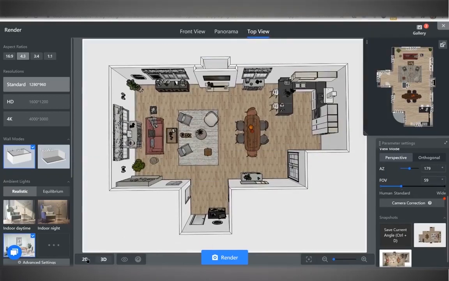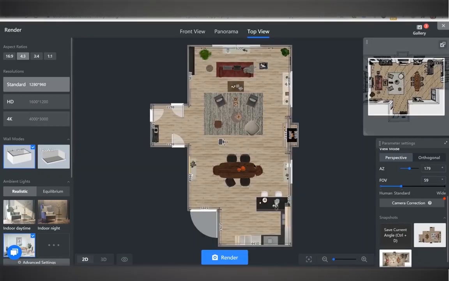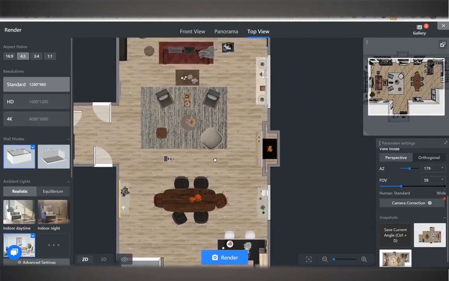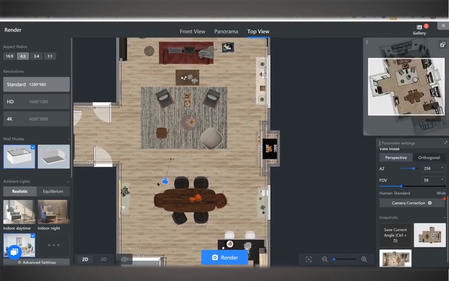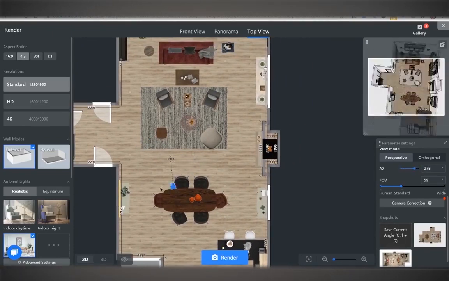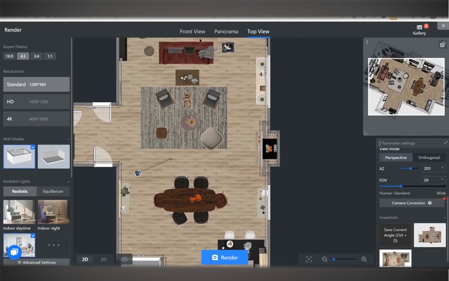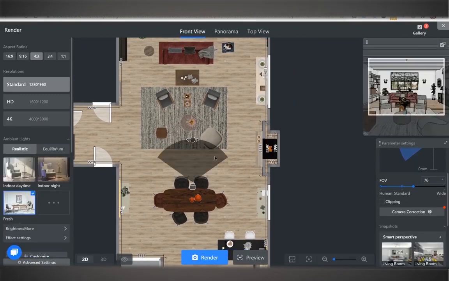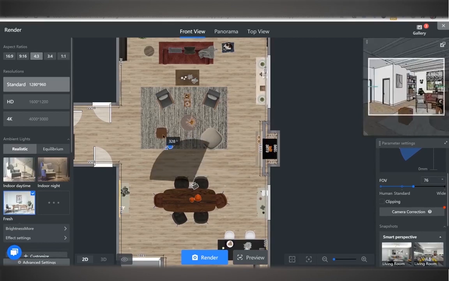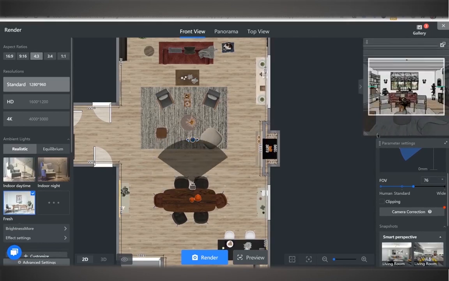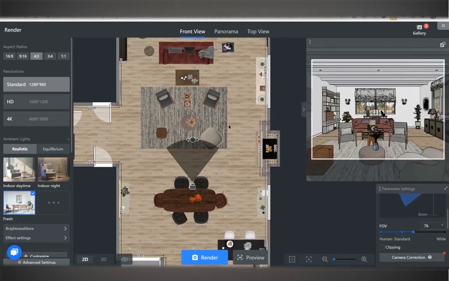And believe it or not, we can also switch between 2D and 3D. This is not just a mini map here. Once you click 2D, you are actually in the floor plan, and you're working on the location of your cameras depending on the rendering types you're doing. If we go to front view, you can see this is the camera we're working on and this is the angle. You'll see more of the vice versa. You're just getting the 3D views from your right side panel.